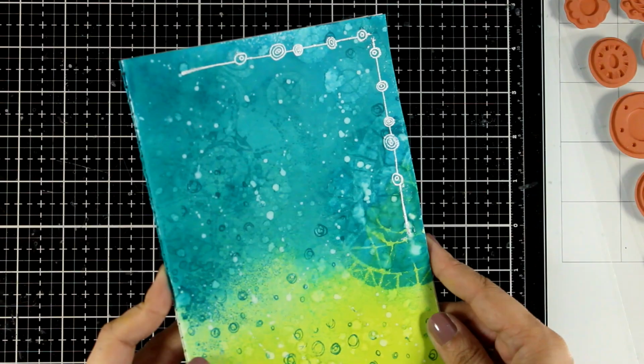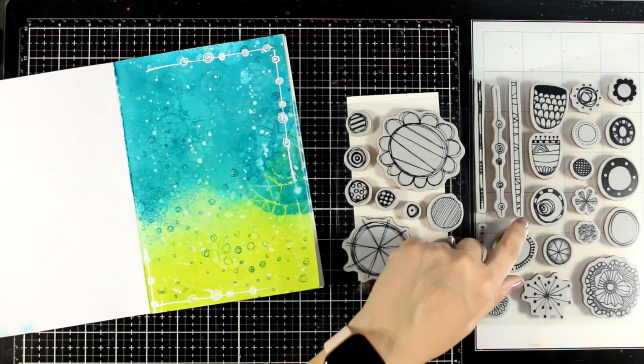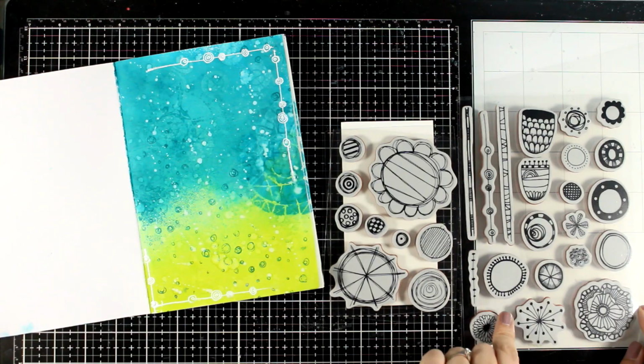Now let's create the focal points. I want to have bright, whimsical flowers for my page. So I will work with this one, nice and big as a focal point. And I'm also going to combine a few smaller ones from this other stamp set. You can even use circles as your flowers. And I'm going to do that today.